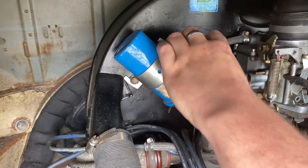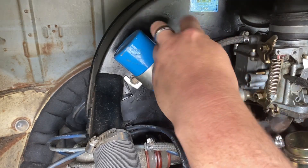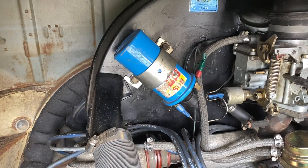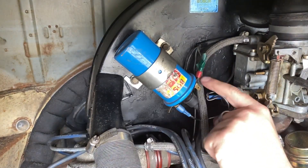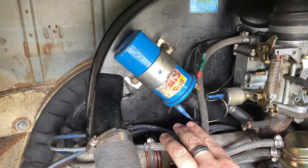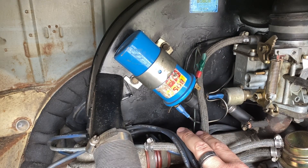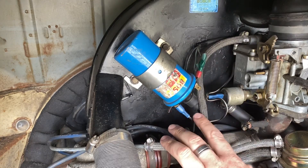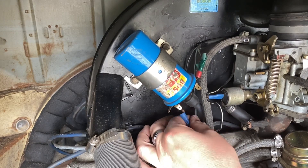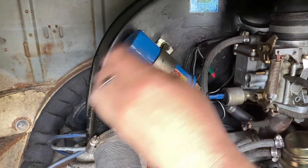I'm going to put a bit of green tape around the earth wire just to help me remember that green is earth and goes on the negative side of the coil, while the others go on the positive side of our new MagnaSpark power coil. If you get that the wrong way around you can immediately damage your new coil, so it's very important to get these wires right. Now that we know which are which, we can simply remove them — we won't get a shock because we've disconnected the battery.